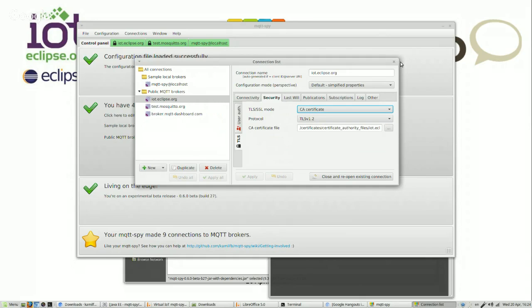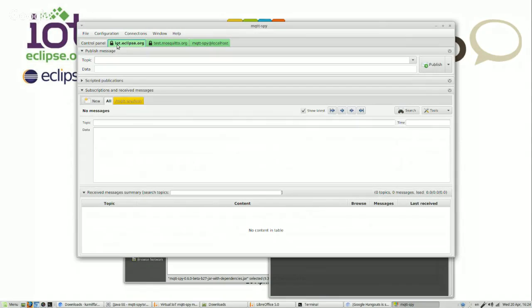Another key feature, which we're going to cover in a bit, is the summary of all the topics and received messages. Then it's the browsing, the searching, the filtering of messages that you can do. Then it's the content formatting. So imagine you receive a binary message and you want to display it nicely. Then mqtt-spy allows you to do those things, to decode a binary or a hex message into plain text, or some kind of special encoding so that it's human readable.